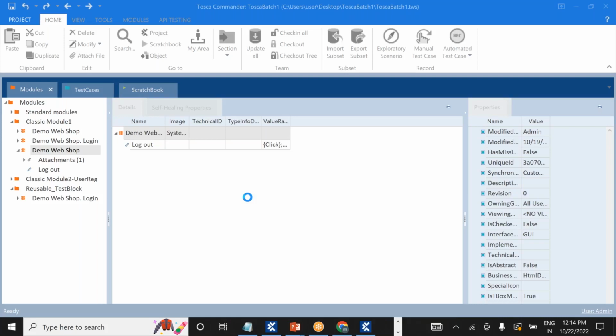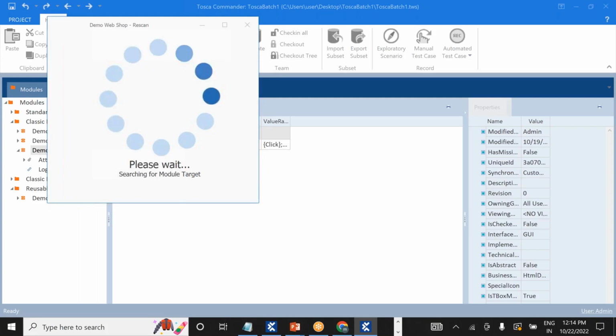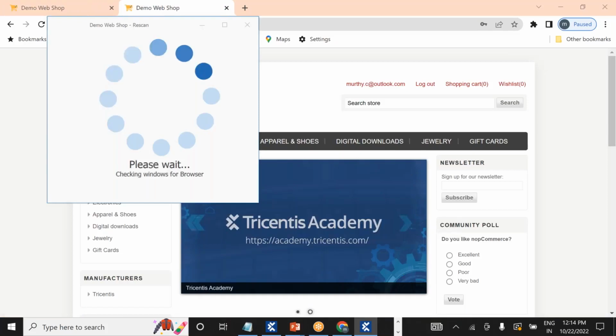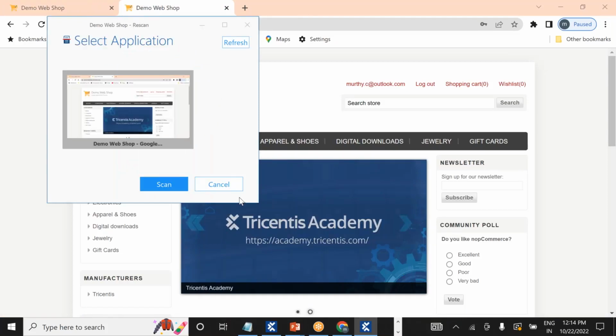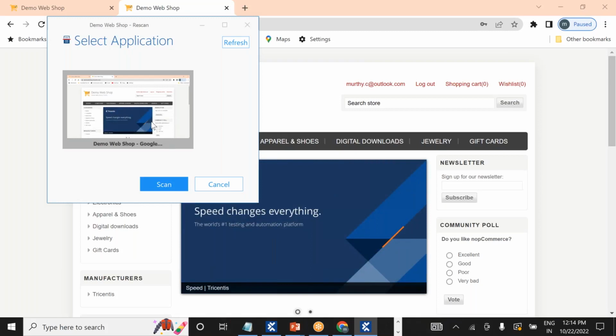You need to rescan that module, guys. Okay, I'm going to scan this.